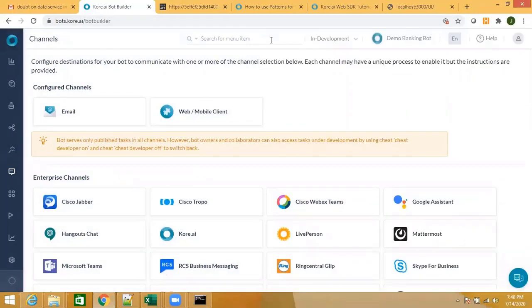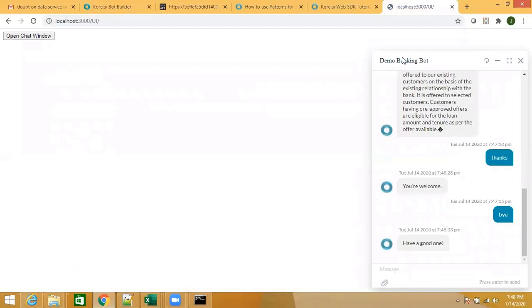Now, so far we have published the bot, we have tested the performance of the NLP engine and everything, but how do we see how well the bot is performing after it has been deployed? So let's say while talking to the bot, users can type anything, right? It's a conversational UI. You cannot restrict the user that you have to say these things.